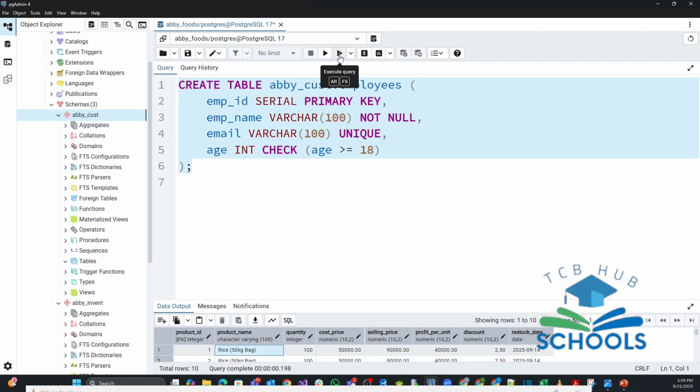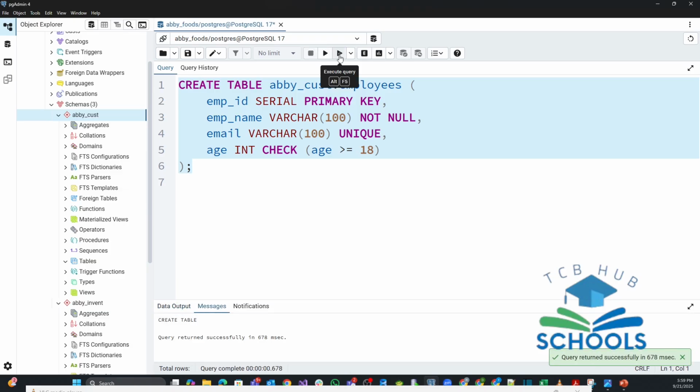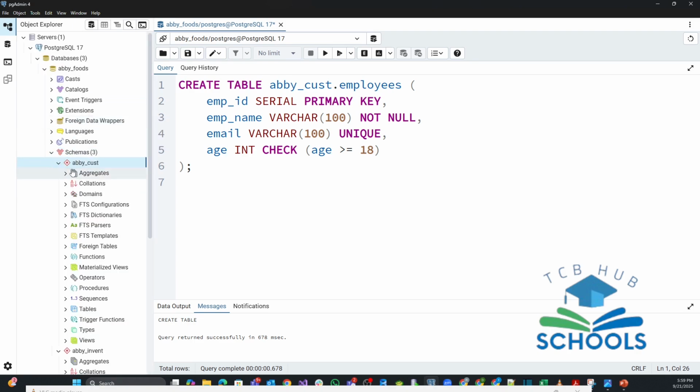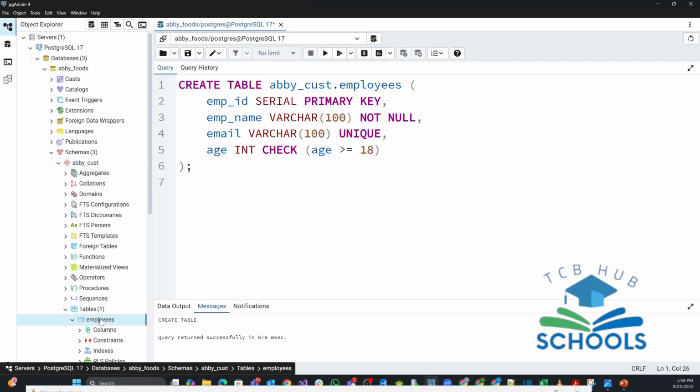Okay, let me create my table. You can see that I've created my table, employees. To confirm that, I just come here and refresh. If I refresh this, in AB cost, I now have one table called employees, right?